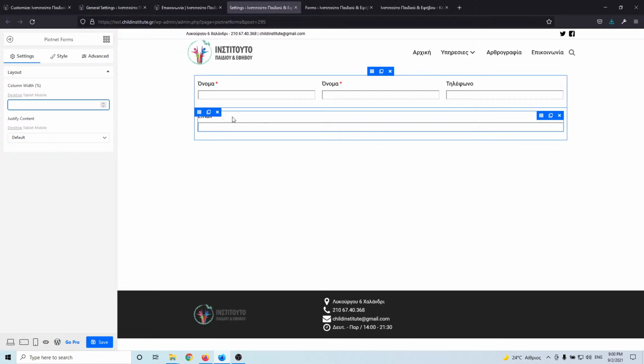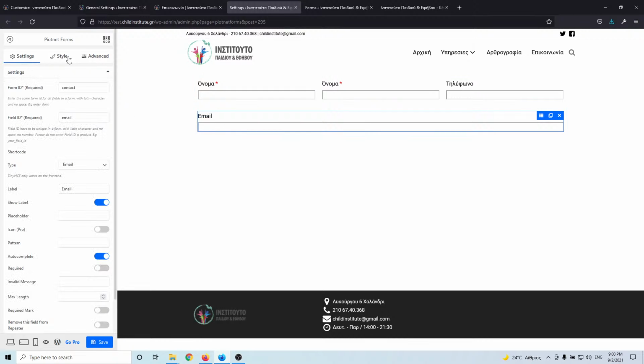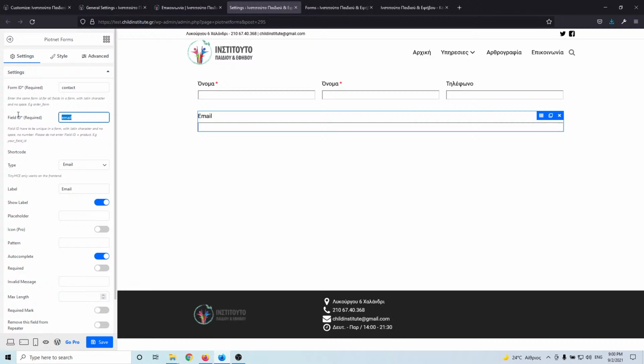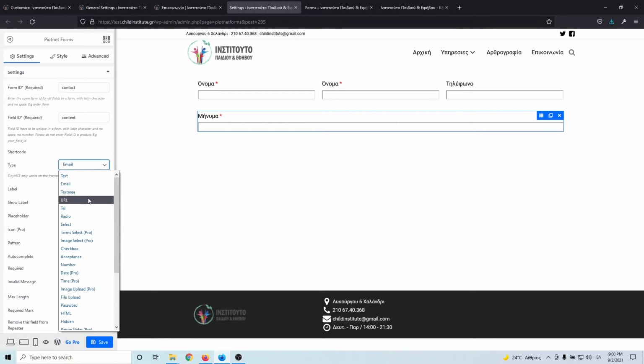Okay, and here for the email, I'm going to use a content. Was it a content box? Yeah, content. Okay, this is the content, and here is the title. It's required. So label, where is required, and make it required, and this is the text area.